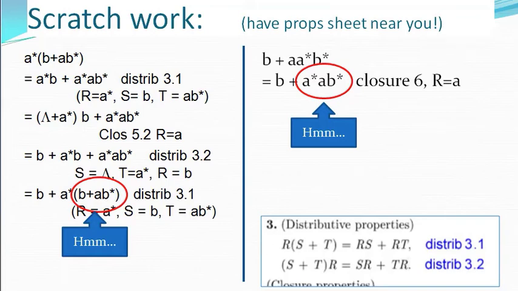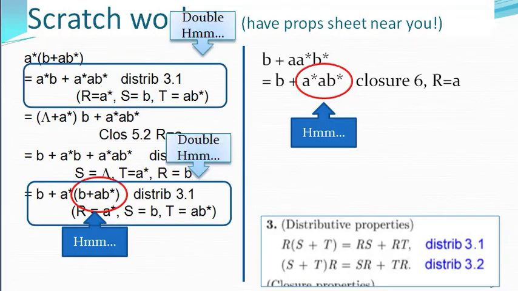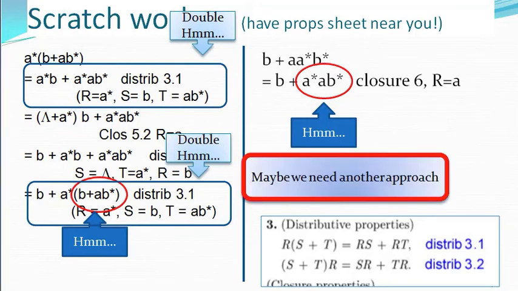I'm looking at this, I'm not feeling so good, especially because I sort of multiplied it. I used the distributive before to pop it out, and now I'm using the distributive part to put it back together. This just isn't feeling great. I hate to say it, but it is possible that maybe we need another approach.